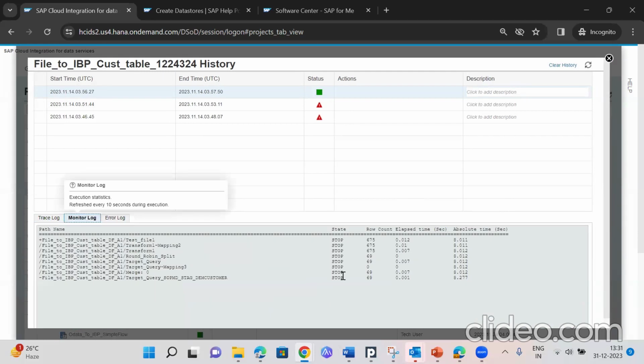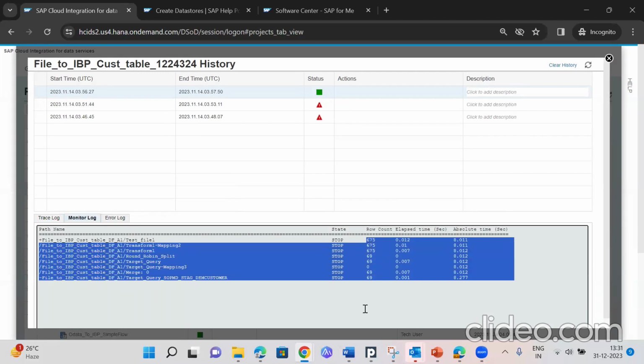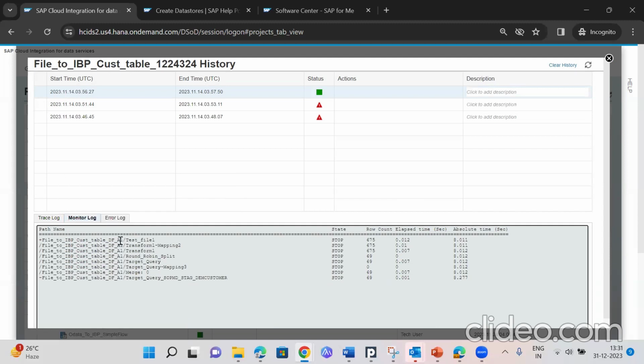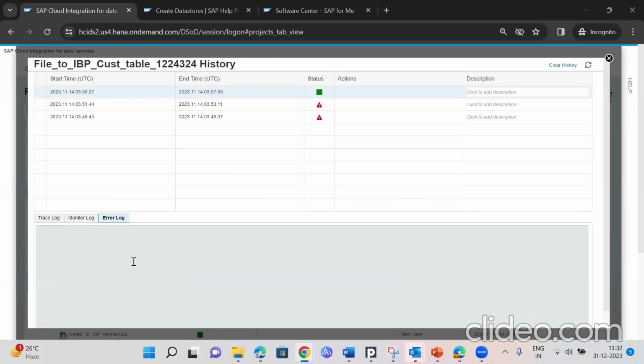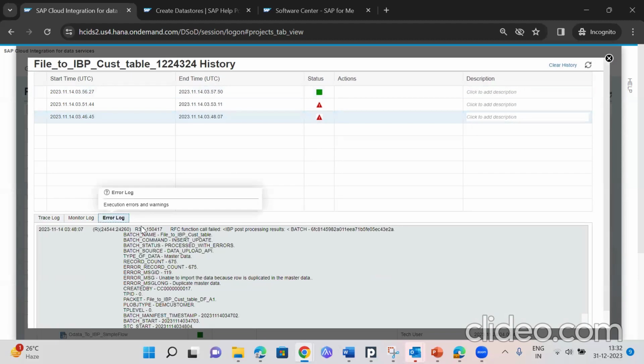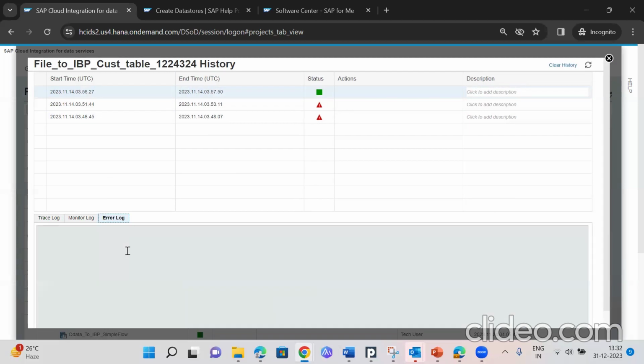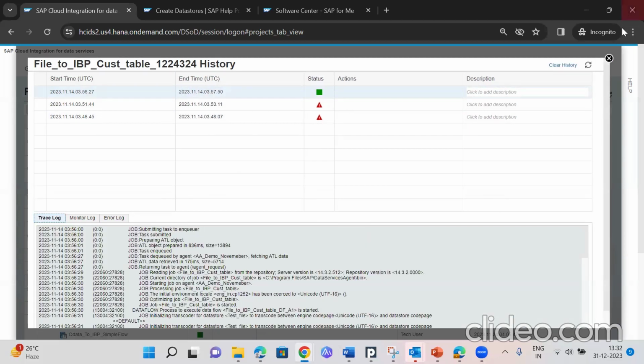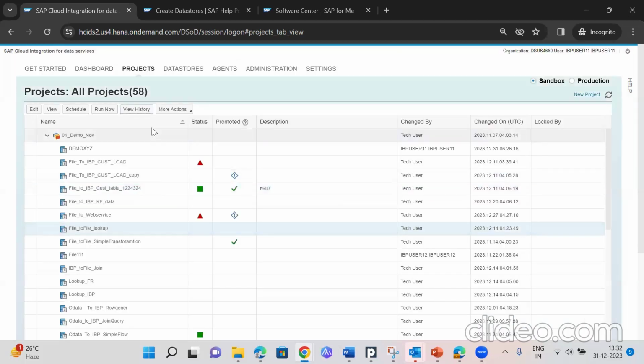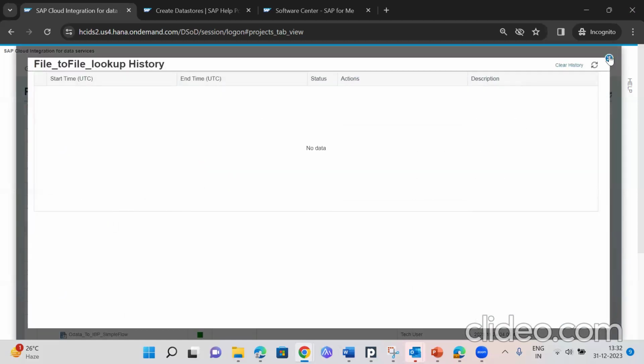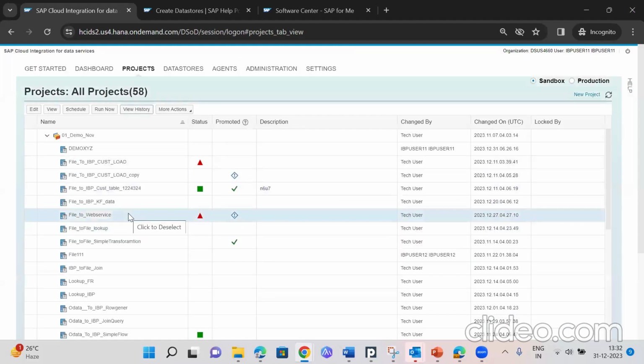You'll be having an option for monitor log. Monitor log consists of the record count, from which table what is done and what filtrations are done, which split is giving what number of records. And error log is where, if there is any error or warning in the task, it will give the error or the warning here. So even the post-production or production support consultant generally needs to check this error log if the task failed and needs to check what is the reason for failure.